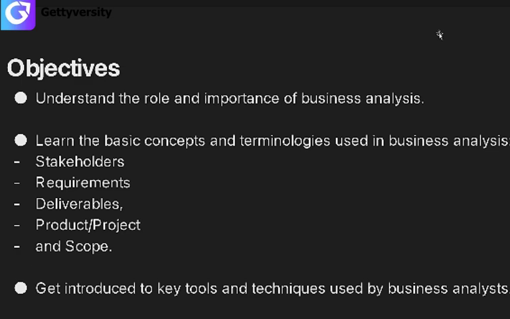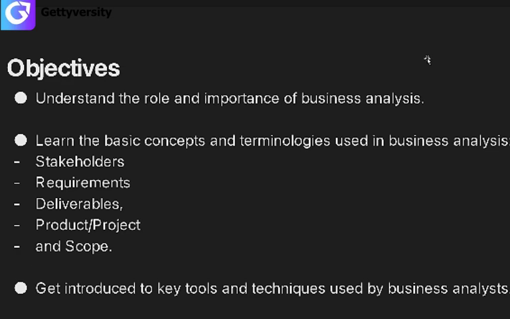So I've been able to touch on some roles of business analysis, and now I'm going to touch on some importance of business analysis, and probably give you an assignment to go and get me the importance of business analysis. Basically, they enhance project success rate. They are also responsible for optimizing business processes. They ensure stakeholder satisfaction, and they also facilitate informed decision making.